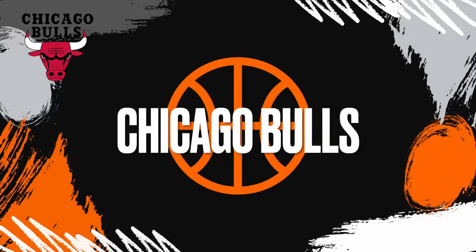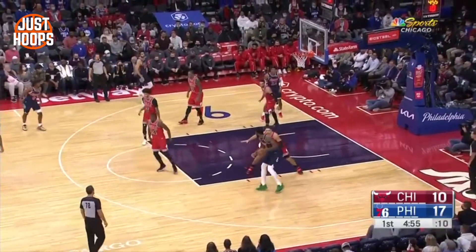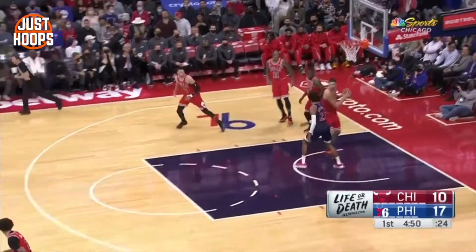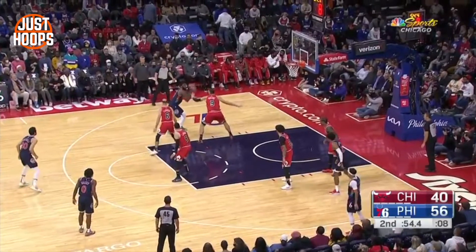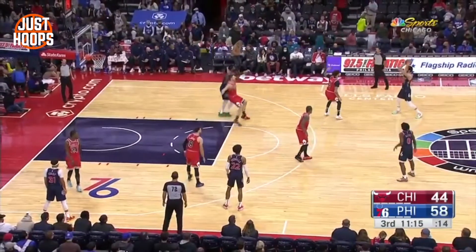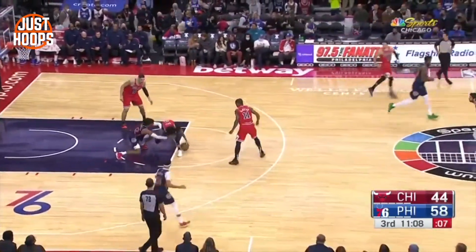Next, we're going to take a look at the Chicago Bulls and what they did against Joel Embiid. The Bulls' primary objective was to force jumpers and make him kick it out of paint touches. First, they played straight up with the bigs, and right when Joel touched the paint, they sent doubles from the closest man. This style of defense — the big sagging off, protecting the paint, having activity in the gap, stabbing at the ball like you can see Caruso here in and out of the paint — along with doubling when he puts it on the floor and touches paint, makes it really hard for a big man to make a play once he touches the paint and gets deep inside.